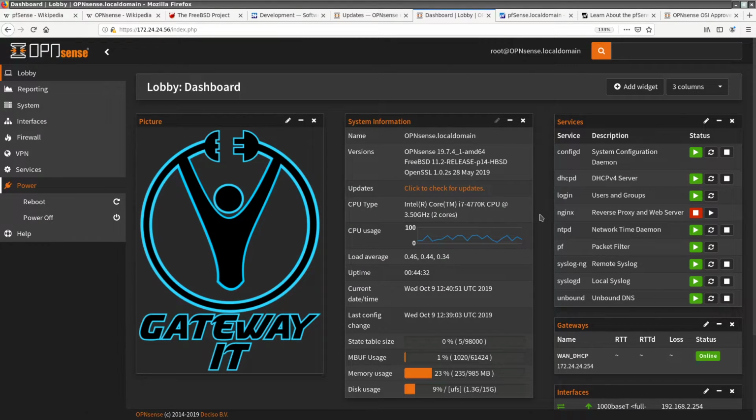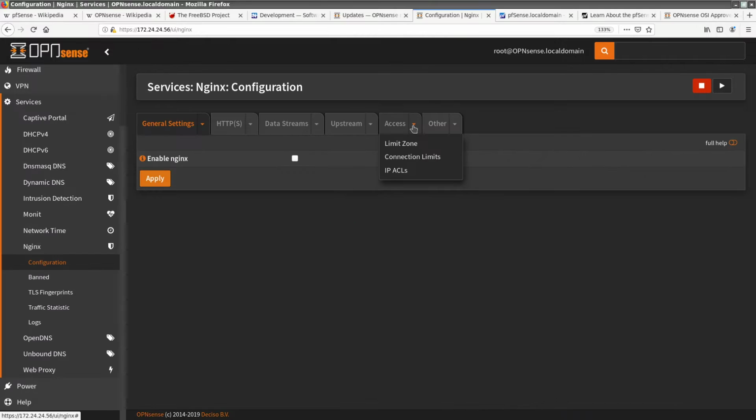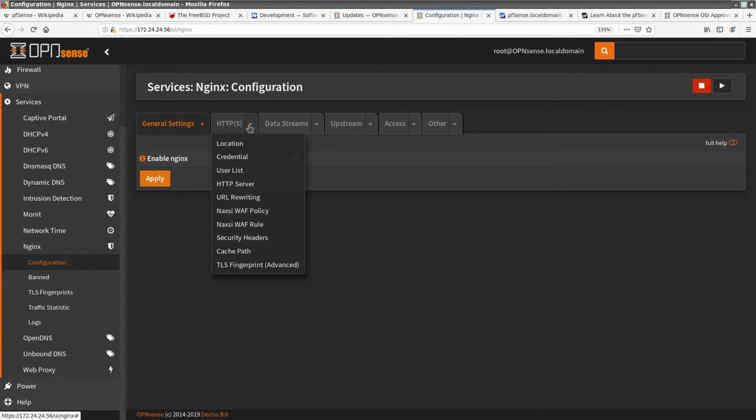Now on the backend, pfSense runs Nginx, which is a good choice, but then running this same system as Nginx proxy becomes problematic. OPNsense, on the other hand, runs on top of lighttpd, and you can use it as your advanced Nginx proxy, which includes a lot of features right from the web GUI. IP access lists, load balancing, SSL certificate management, and much, much more. It even includes the web application firewall.